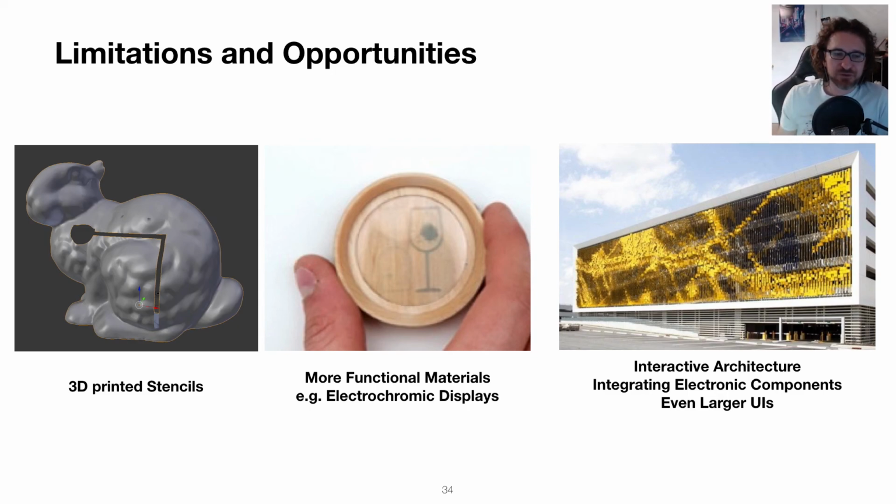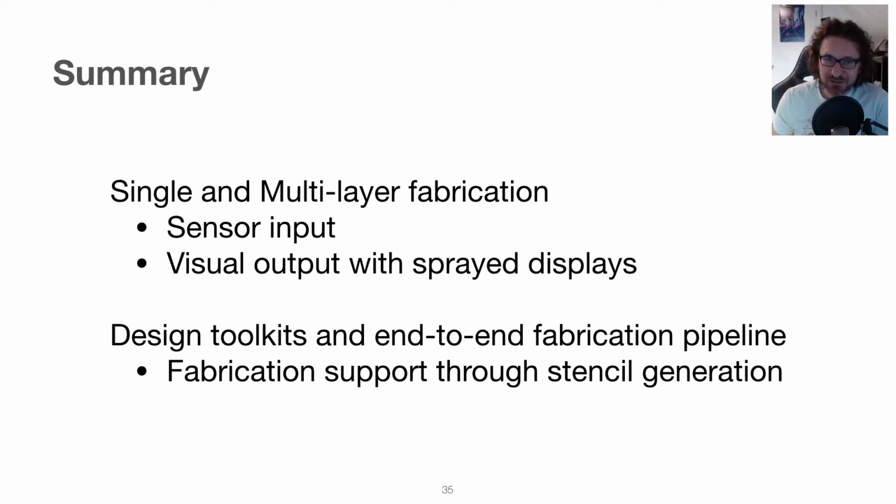So, all right, to summarize, we presented a single-layer and a multi-layer fabrication approach that supports the fabrication of input sensors and gives visual output with sprayed electroluminescent touch displays. Since this is, especially as a multi-layer fabrication, a more complex fabrication procedure, we support designers and makers with a digital design toolkit and a full end-to-end fabrication pipeline that supports makers in their fabrication with stencils. And with this, I want to end my talk.